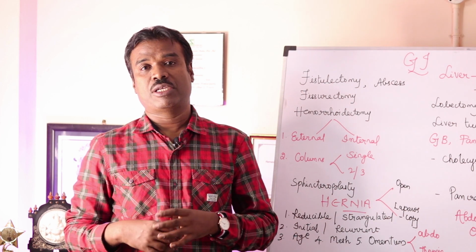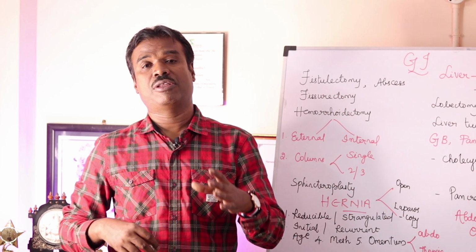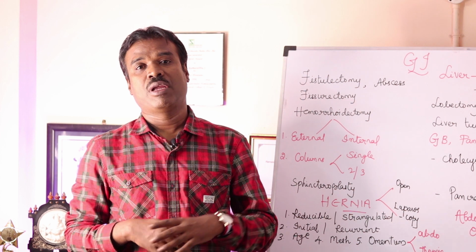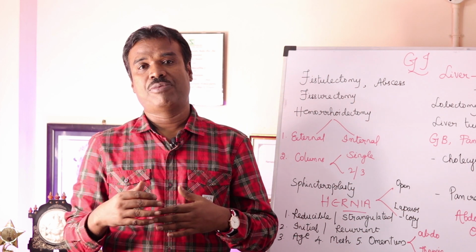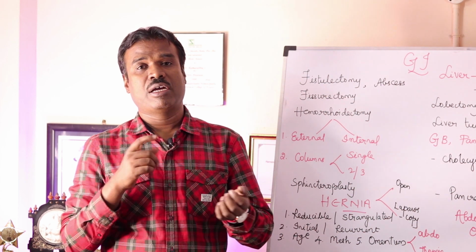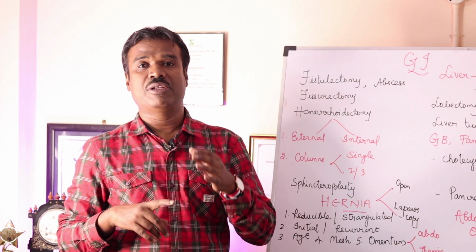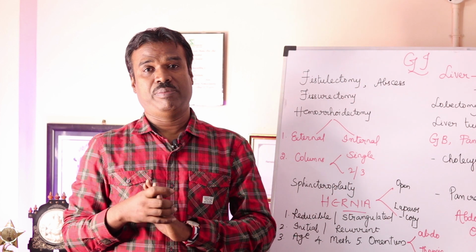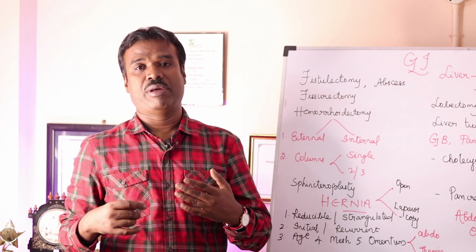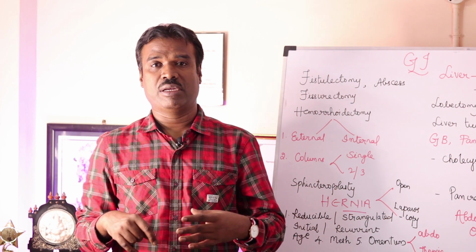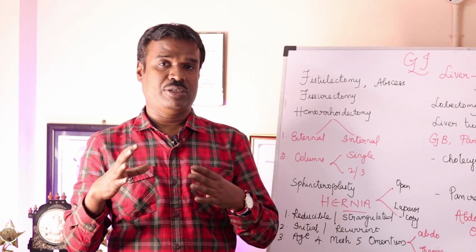An important section within this chapter is the repair of hernia. I hope all of you understand what a hernia is. Anything that prolapses is called a hernia. Coming to the coding of hernia, you should understand what type of hernia the patient has. There are many types, such as inguinal hernia, femoral hernia, spigelian hernia, umbilical hernia, ventral hernia, etc.